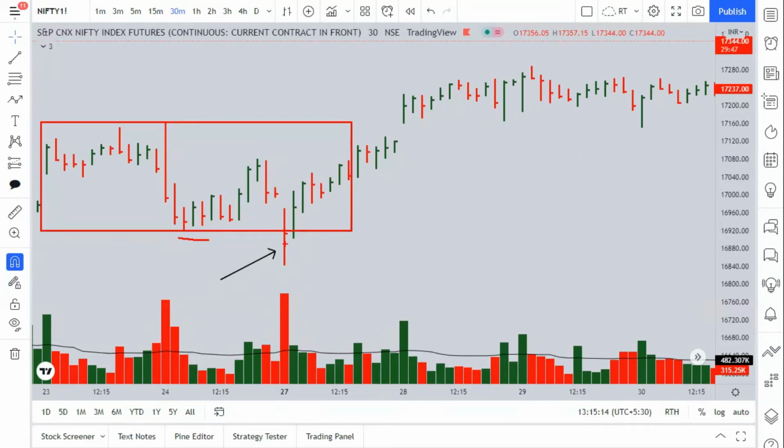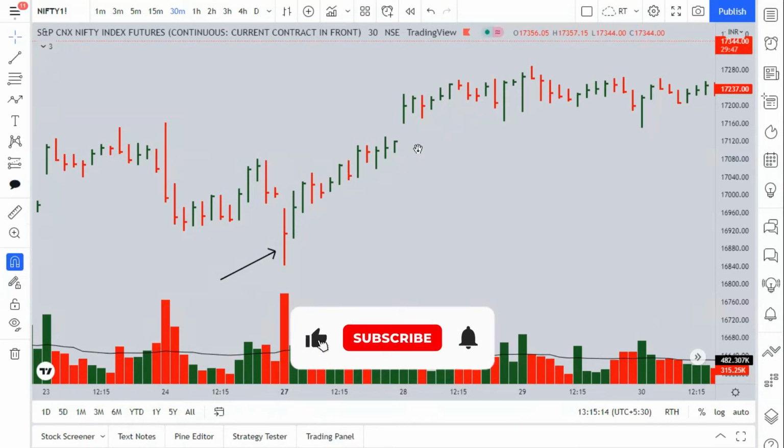Even some weak holders, some novice traders in price action, would have thought, oh, there's a breakout with huge volume, some huge smart money has entered here, so I'm going to create my sell positions in Nifty. Then what happened? After that there is an up bar right here. After that, the market started going to higher highs. So this is how a shakeout happens.